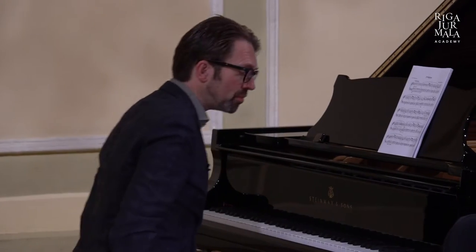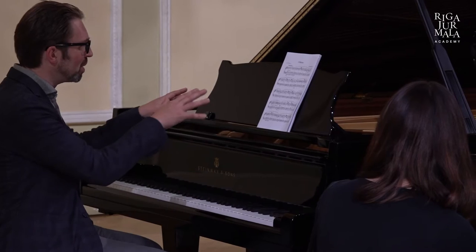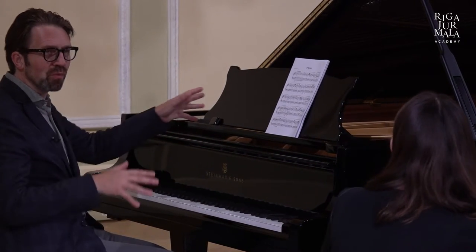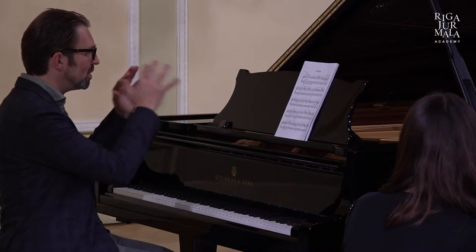Sorry to go into detail here, but basically the piece doesn't have as many issues as the fourth ballade, for instance. I mean, it has, this is a main thing.